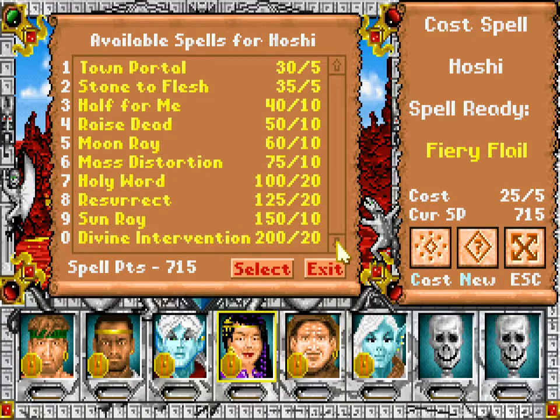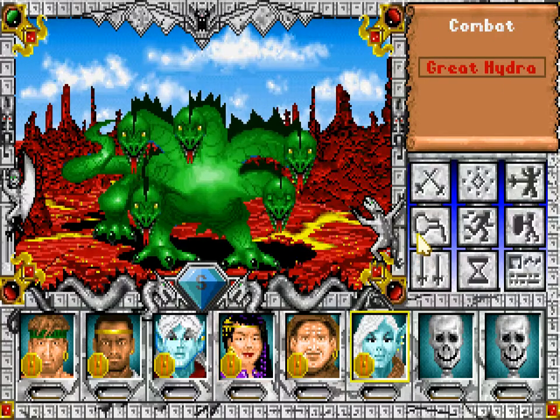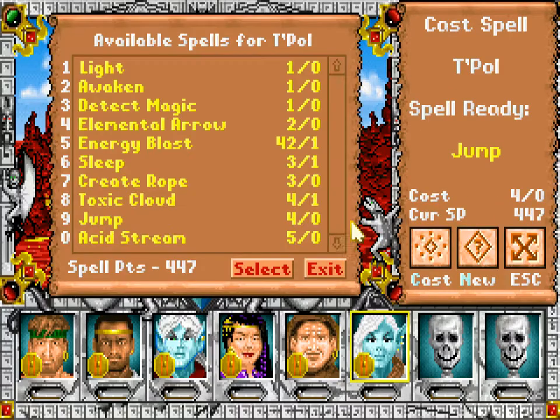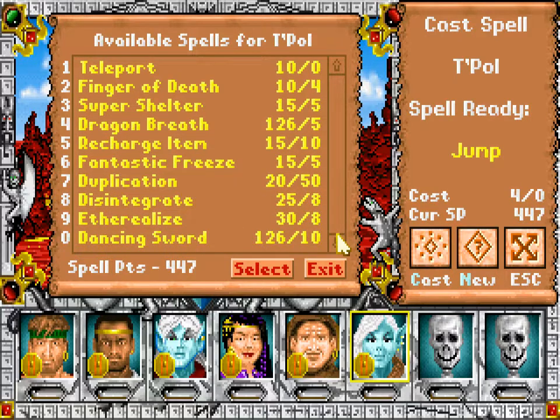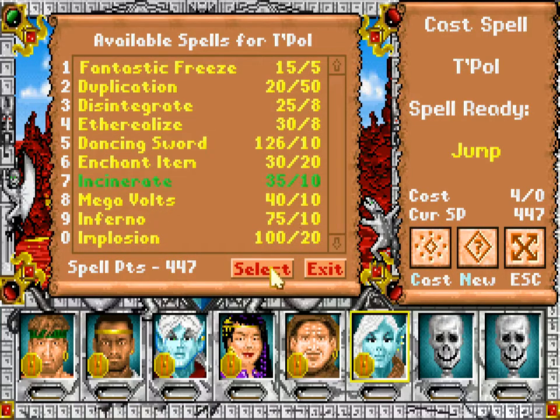Wait, no, you also have Mass Distortion. So since they have 2,000, now they have 1,000 something. Now you can use maybe something else. Incinerate or something. There's Disintegrate, but it works on a group. Yeah, there's Incinerate. I think it works on a single enemy. But let's check. Implosion works on a single enemy.